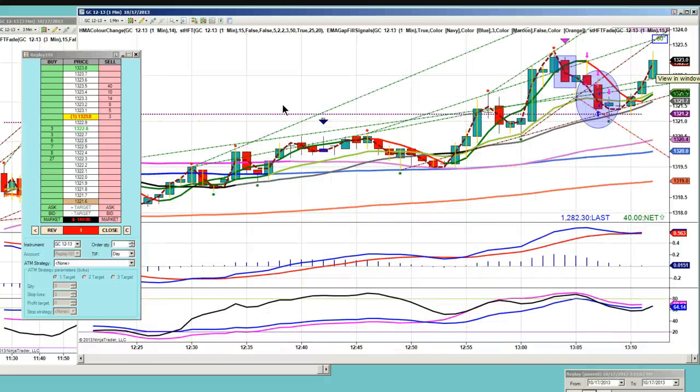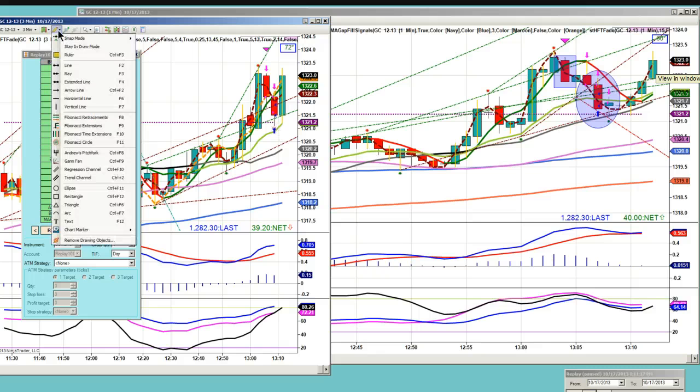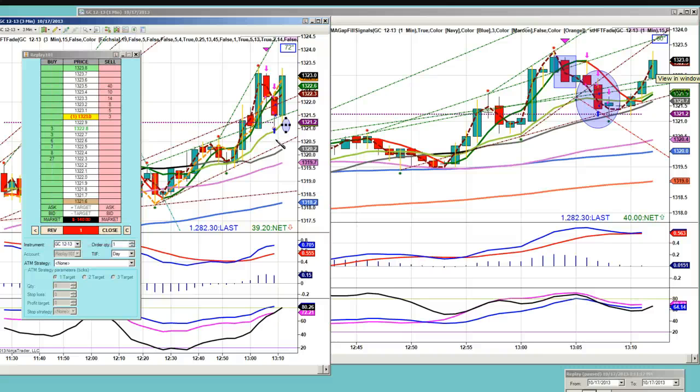Can you see that the 3 minutes has basically come down and it's landing on that pivot? The pivot's stopping it from getting any further. Look at the angle of the 13. The 3-minute stows are just coming up to the top. The HMA hasn't turned to red yet. So now we're going back to the trend. And now we're losing $440. So let's close that trade out. Now we're in the minus.